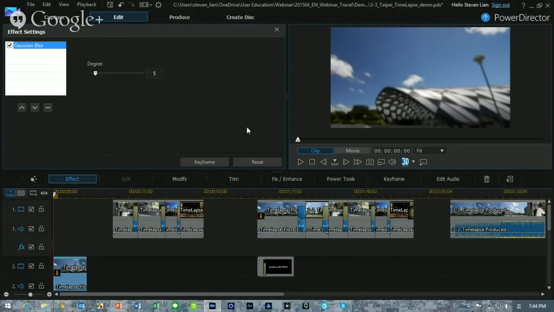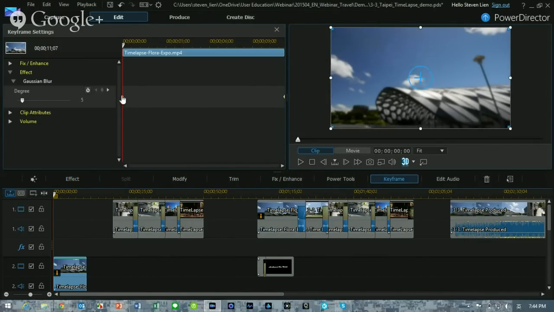If you set at frame 1 the condition of something to 0, and at frame 10 the condition, which can be an effect or a movement, to 10, then PowerDirector will calculate the in-between frames from 1 to 9 and make the effect move through each frame. To use a keyframe, click on the keyframe icon. A keyframe looks like this mark at the beginning and at the end. This is the default keyframe.